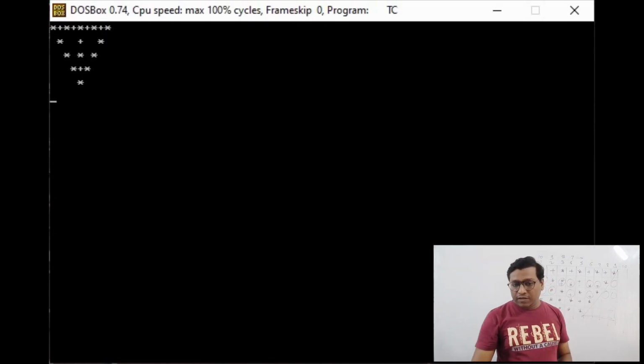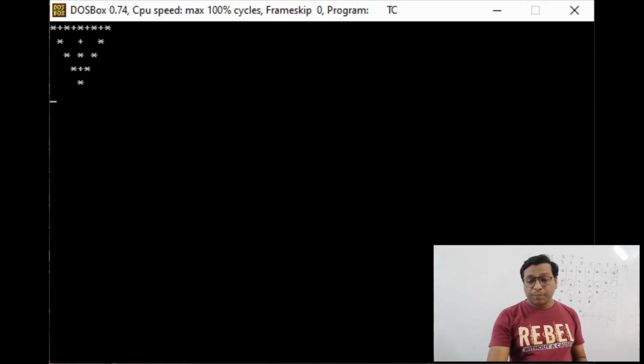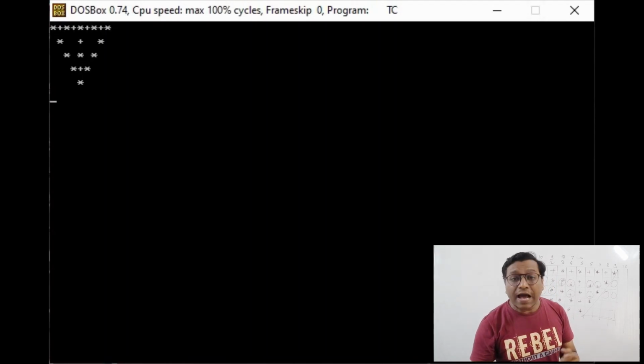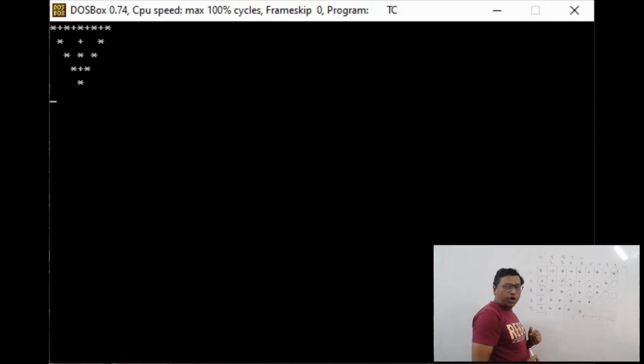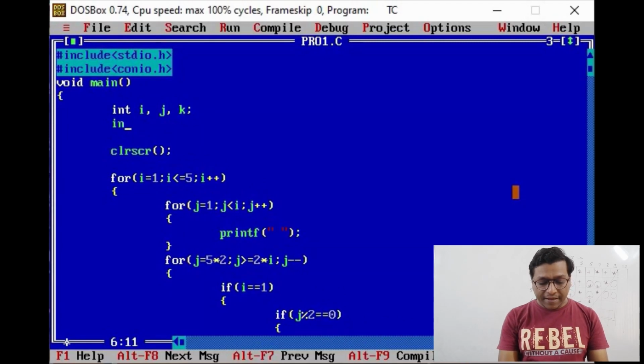Again, one more thing friends, we have achieved our output, but we can make this pattern dynamic. That means you can ask the user how many rows they want, and according to that this pattern can be increased. See friends, in variable declaration we can have a max variable.